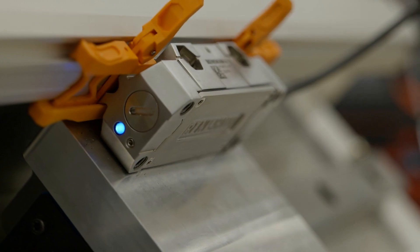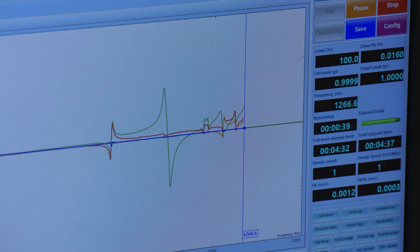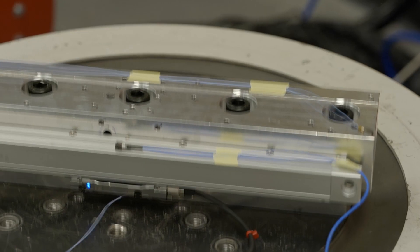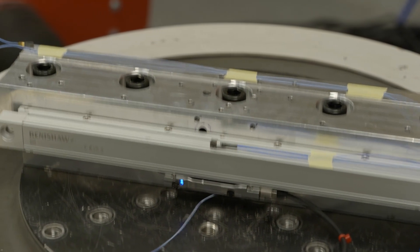So today what we've done is a test called a sine sweep — a sinusoidal sweep from 50 Hz up to 2,000 Hz. Today we ran that test at 37G. In the past we've actually taken it up to twice that level, so 75G. But it's a square law, so you're actually talking about four times the amount of energy involved at that upper level. We do the full frequency spectrum — we don't remove a certain frequency or anything like that. We are actually getting the full actual response of the encoder for that entire range.